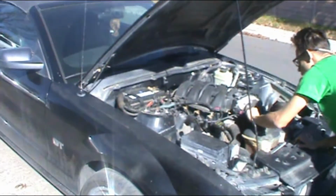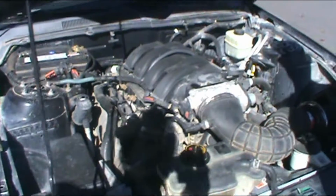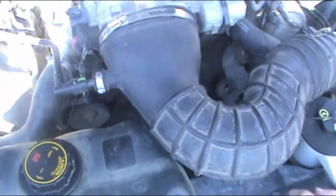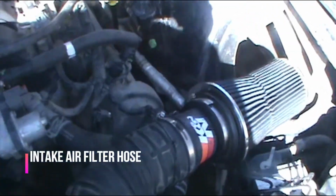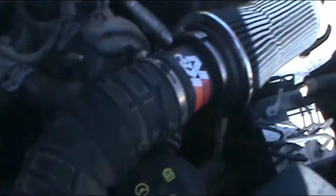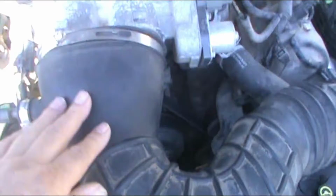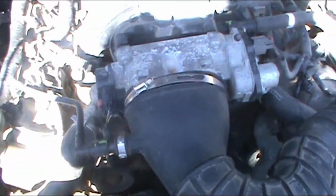Today we will be changing the water pump on this beauty, an 05 Mustang GT. There's a lot of space in here, so the first thing we have to do is remove the intake air filter, the one that goes to the injectors. So we go ahead and remove it.